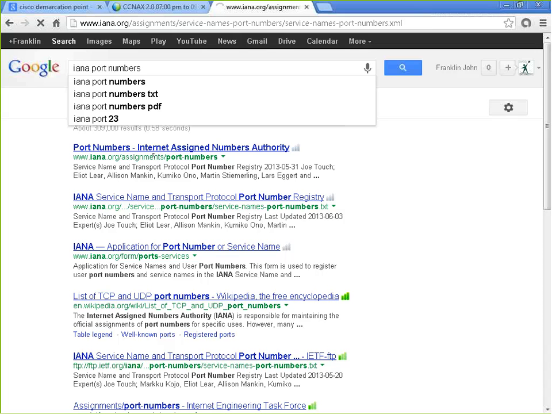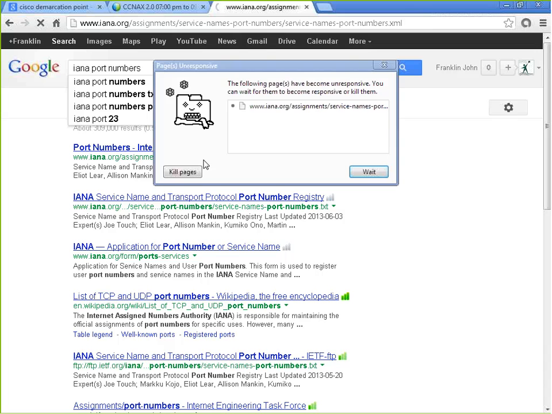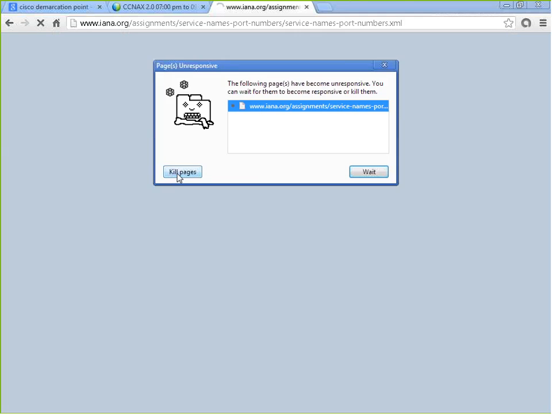Of course there are a lot of different options, but I am choosing this particular option here. Now it's saying the following page has become unresponsive. You can wait for it to become responsive or kill it. So let me kill the page and reload.